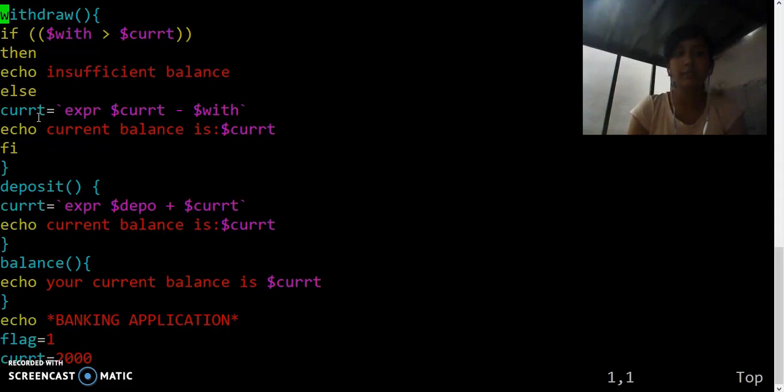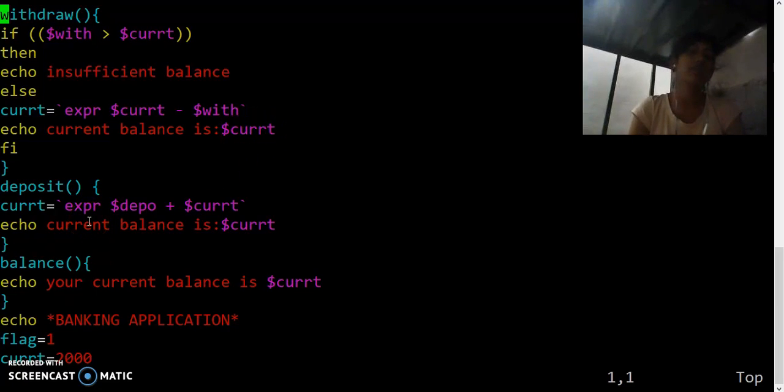So once the withdraw function is called, the withdrawal amount that the user requires will get subtracted from the current balance, and finally the current balance will be printed using $current. This is my withdraw function.